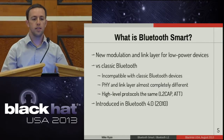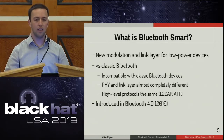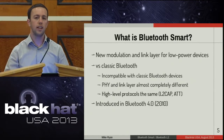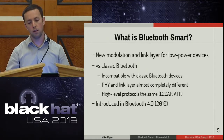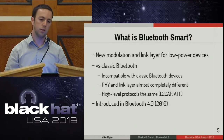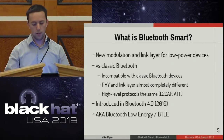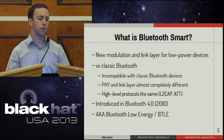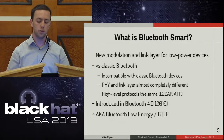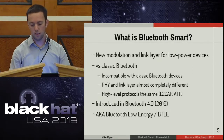It was introduced in 2010 as part of the Bluetooth 4.0 spec. That's why sometimes you'll hear Bluetooth Smart incorrectly referred to as Bluetooth 4 — that's not technically accurate. Bluetooth 4 is just the latest version of the spec; it encompasses all existing Bluetooth technology: Classic Bluetooth, Bluetooth Alternate MAC/PHY, and of course Bluetooth Smart. So Bluetooth Smart is actually a subset of Bluetooth 4. I'll also note that it used to be referred to as Bluetooth Low Energy or BTLE — if you hear me say that, it's all the same thing.